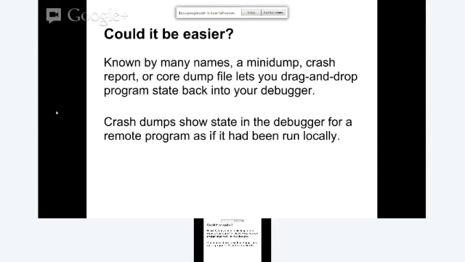The easy way to go about it is making sure that you can get a crash dump, a mini dump, a core dump, whatever your system wants to call it, because you can drag and drop these files directly from their computer after they email it to you, straight into your debugger, and see exactly where your game crashed.